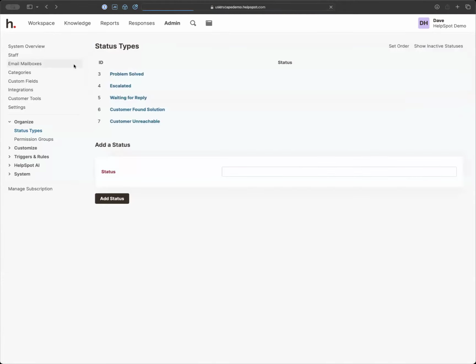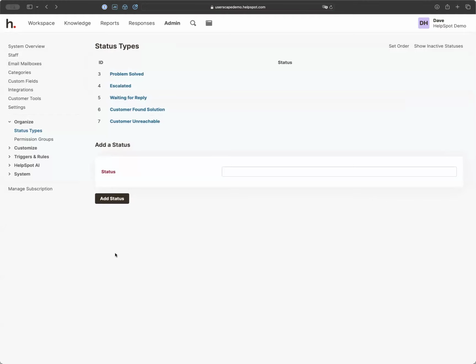So don't feel like, oh, I've got too many statuses, I don't want to get rid of them. You absolutely can change not just statuses, but categories and lots of things in HelpSpot to reflect the fact that your team probably changes over time, right? You might need to add people to HelpSpot over time, or maybe the makeup of your team changes. Maybe you're being asked to do more work or different work, and the kind of things that you're doing need to change. And so HelpSpot can change along with that.